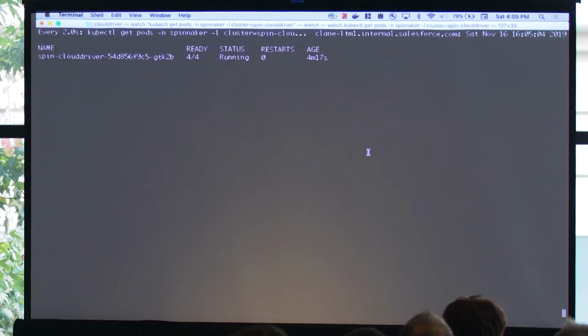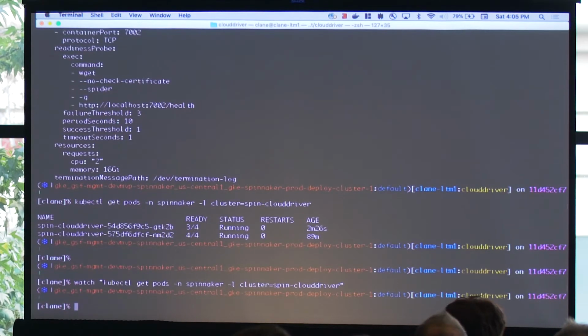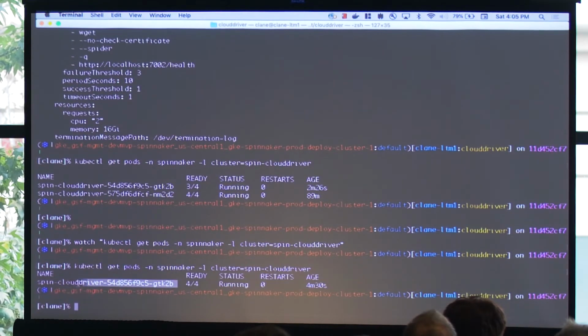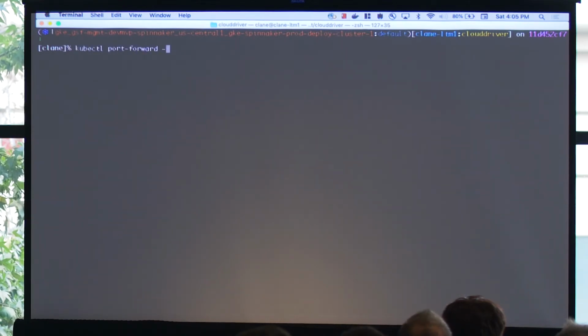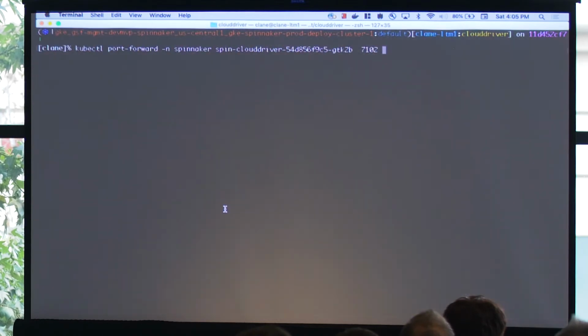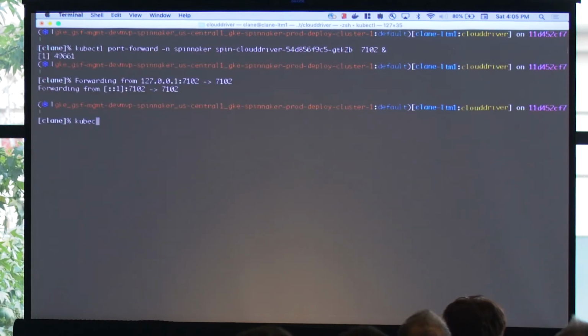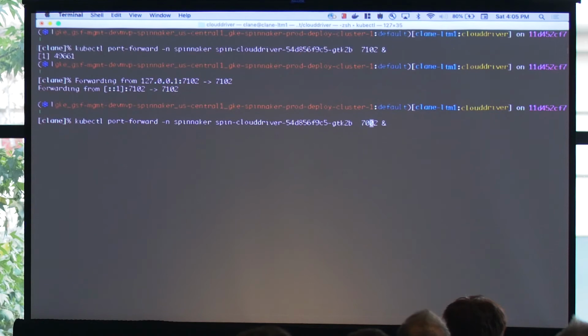And we're up. All right, so one final thing that we need to do before we're ready to attach is to actually forward the port from our local machine to the Kubernetes pod that's running in the cluster. So to do this, we'll make use of the built-in kubectl port-forward command. And in this case, I'm actually going to forward 2 ports, so I'm going to run it twice. I'm going to port forward 7102 to handle the debugging traffic. And then I'm going to port forward 7002 so that I have an easy way to hit this pod directly.